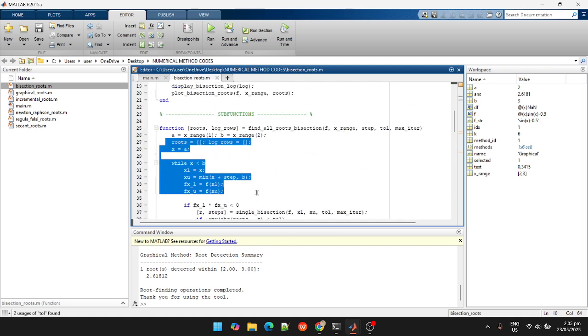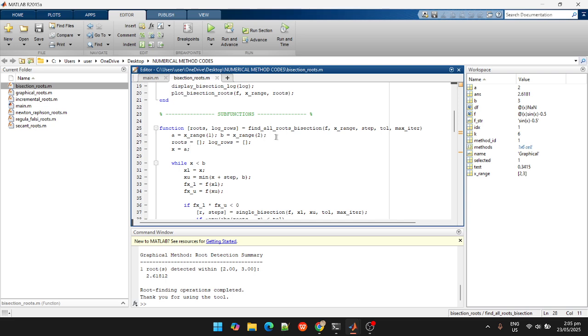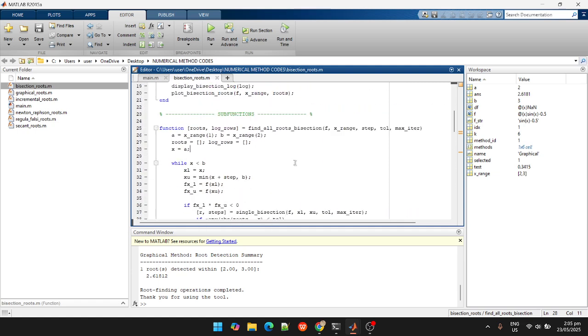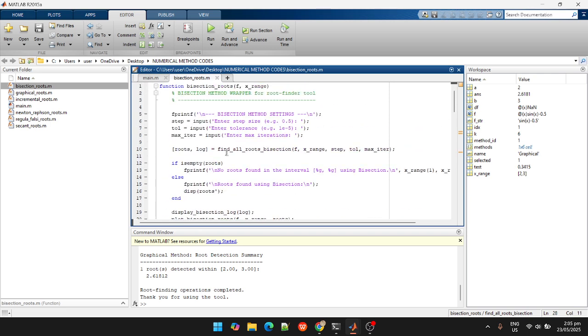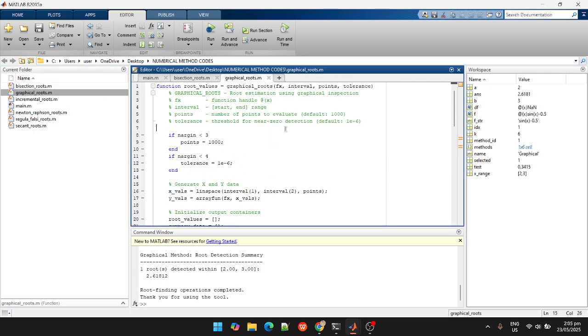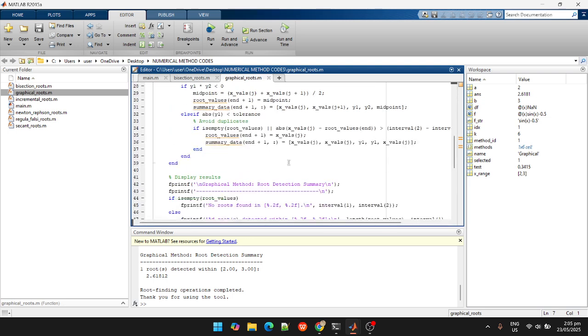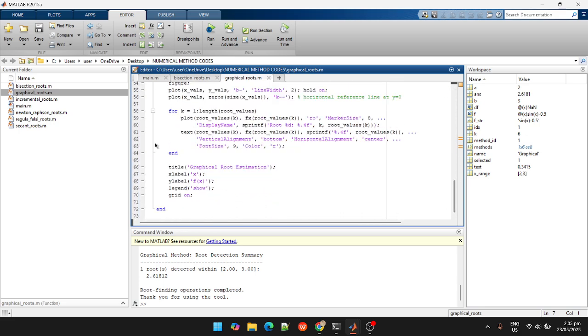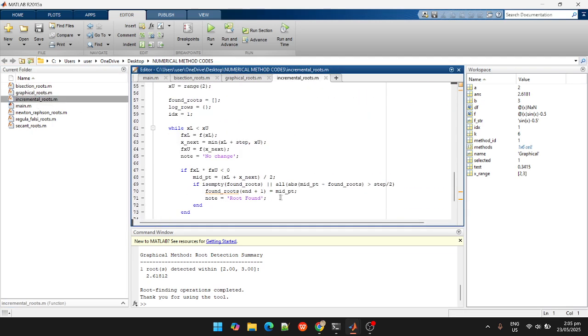And also here we have the necessary things needed to actually solve the functions, the requirements, and the statements needed to actually be able to solve the function or equation that our users will give. Same with the incremental method.